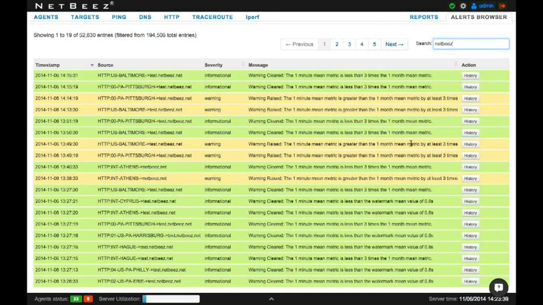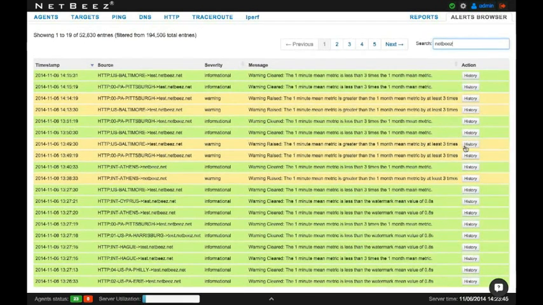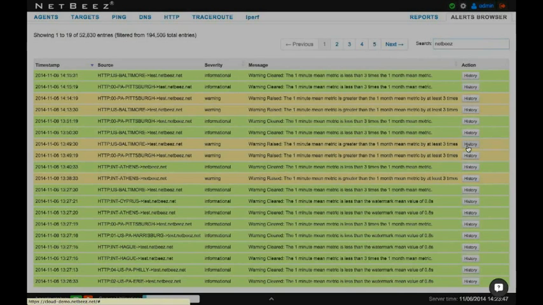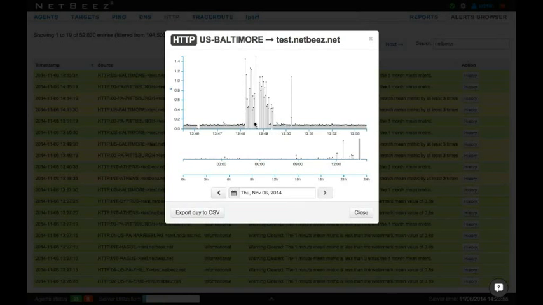Here is where you can filter all these alerts to see if you find anything more. And associated to each alert, there is the history button that points you to the historical data showing when, during the day and time, that alert was triggered, like in this case, the spike in response time of the web server.